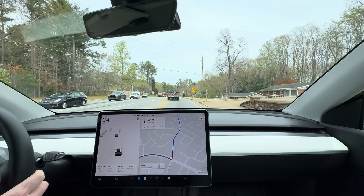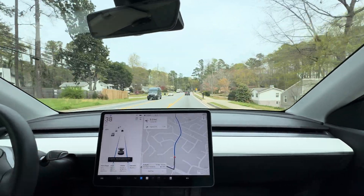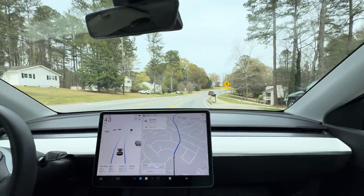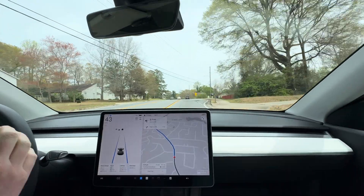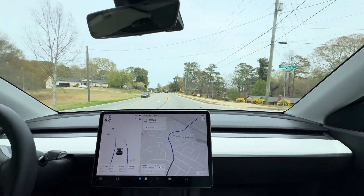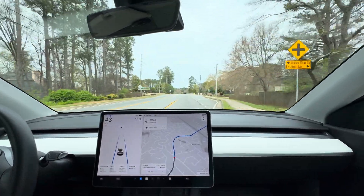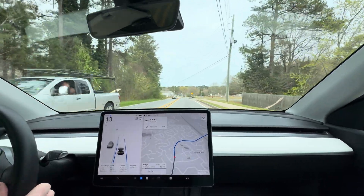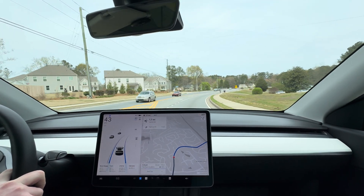I actually haven't used autopilot in a long time. You can't really use autopilot below a certain speed, so we had to get up to a certain speed before we could engage it. But here it is — it's got the two blue lines to outline the lane, and it doesn't have the single line in the middle like FSD does. The visualizations are a little bit different too. Already I can confirm that it is not having that aggressive behavior of holding to the left side of the lane, which gives me hope.